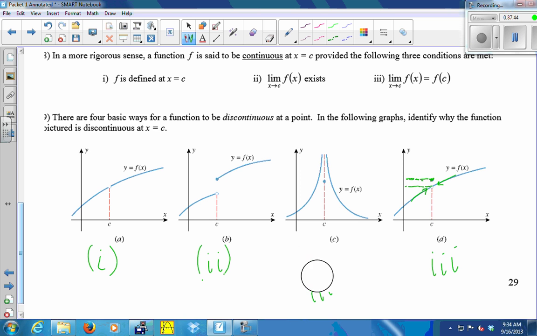Oh, okay, yeah, so sure. If we said the limit as x approaches c of f of x, we could say it's infinity, right? And then we would say, but f of c is some y value. We'll call it, I don't know, capital F for function value. So F does not equal infinity, right? The function value does not equal infinity, so that's part 3 failing.